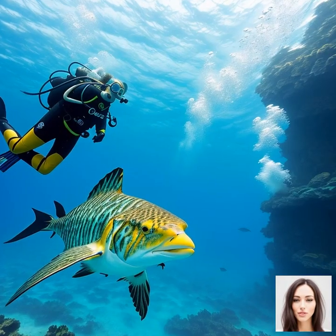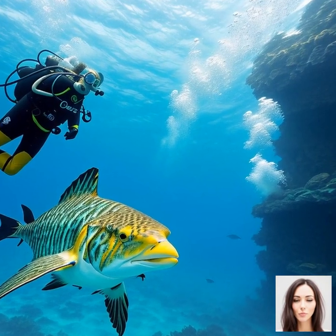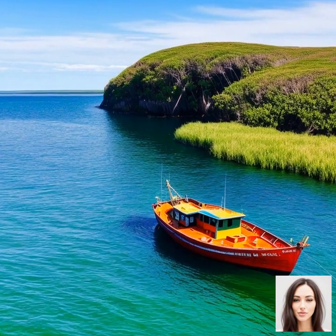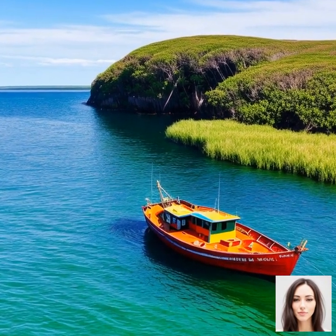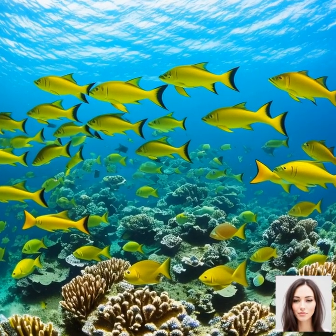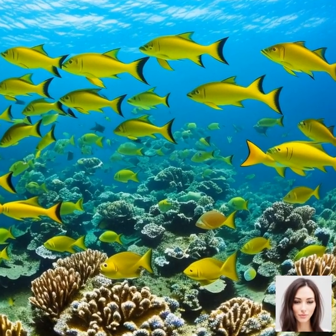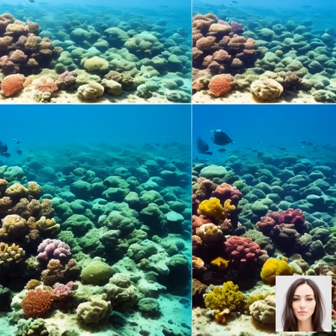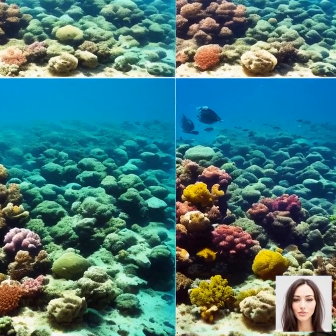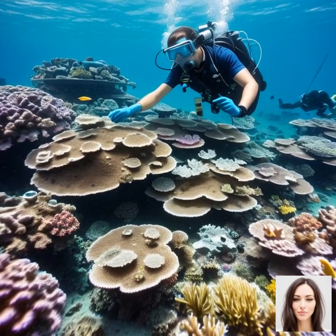First, let's talk about marine protected areas, or MPAs. MPAs are designated areas where human activities, such as fishing, are regulated or restricted to protect and conserve marine ecosystems. In the case of the Great Barrier Reef, the Great Barrier Reef Marine Park was established in 1975, and it covers approximately 344,400 square kilometers, encompassing the majority of the reef system. By creating this protected area, the goal is to strike a balance between conservation and the sustainable use of resources, ensuring the long-term health of the reef.